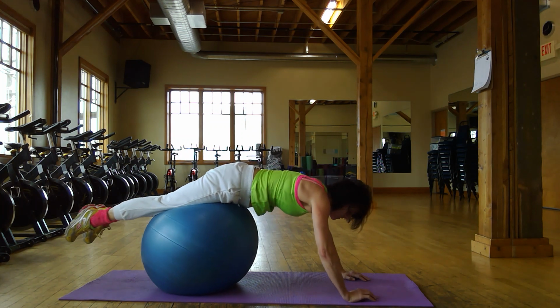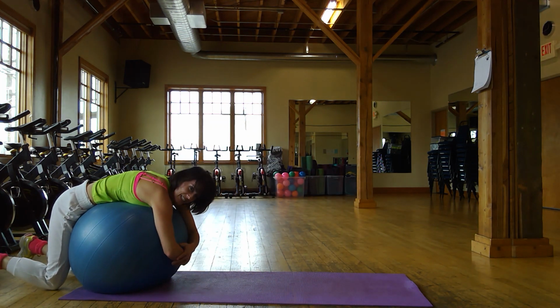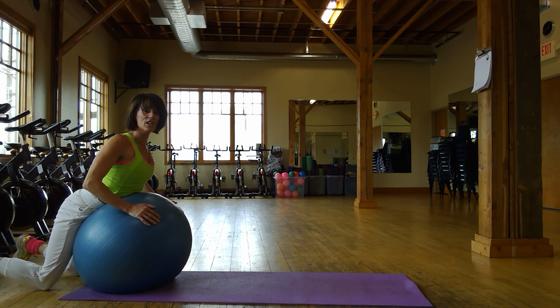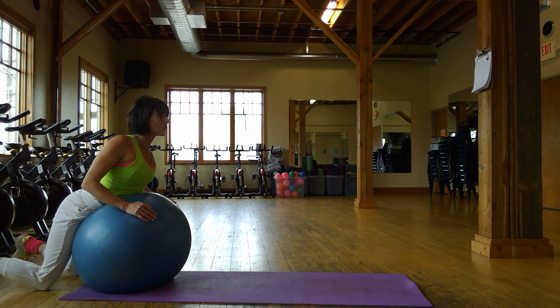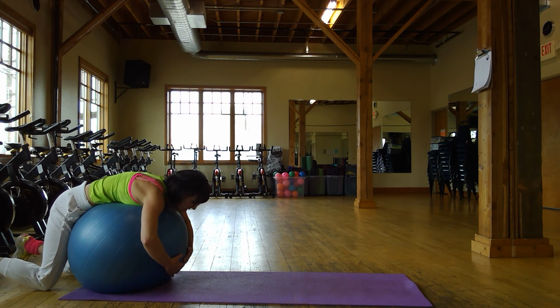Come on down. Hug your ball. Coming up, arch the back and open the chest for a nice little stretch. And pull those elbows back. Breathe. Take it down, hug your ball.